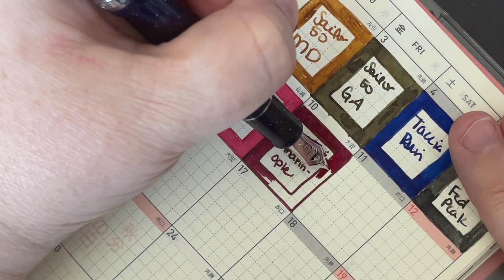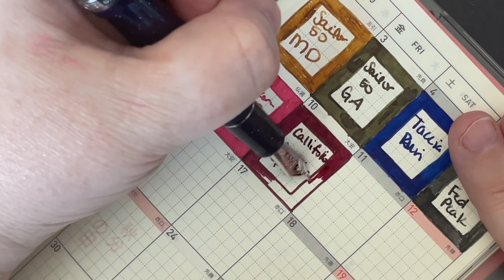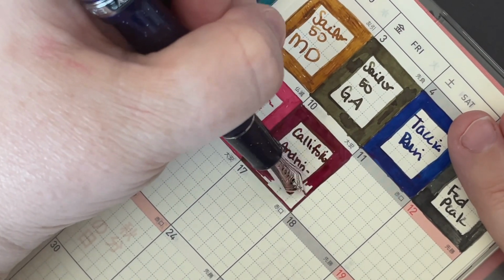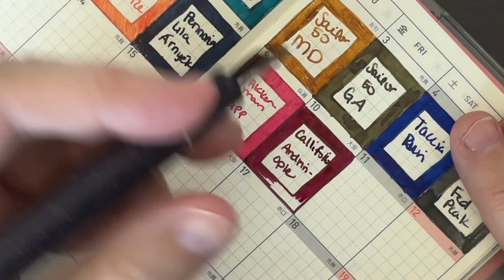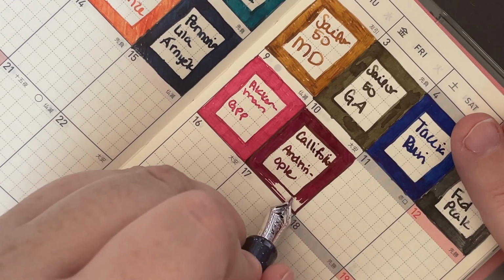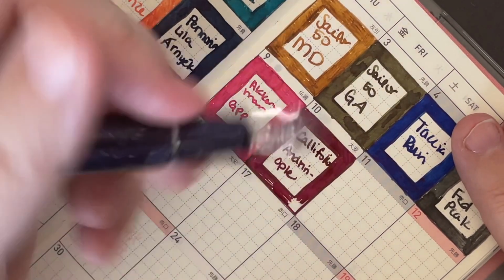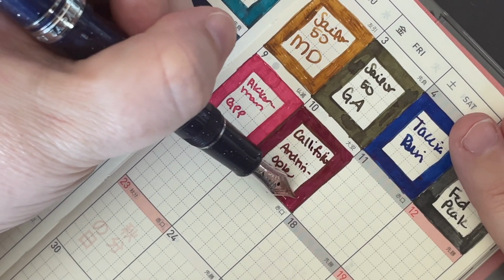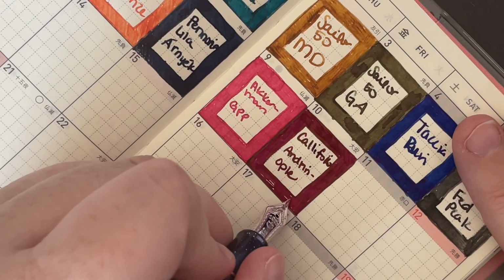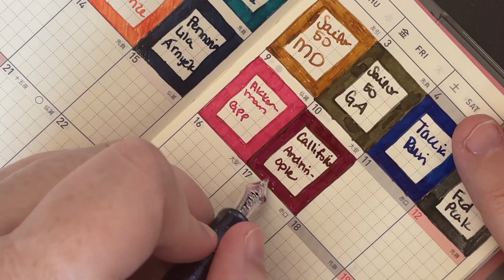I find that if I have an ink attached to a certain pen, like my Robert Oster Soda Pop Blue is permanently inked in my Visconti Homo Sapiens, I actually use the ink a lot more than a pen that I just fill randomly.